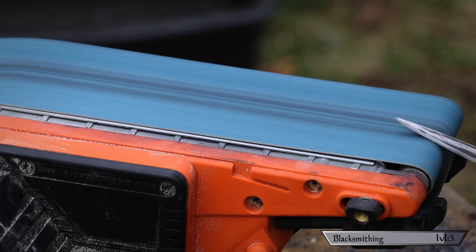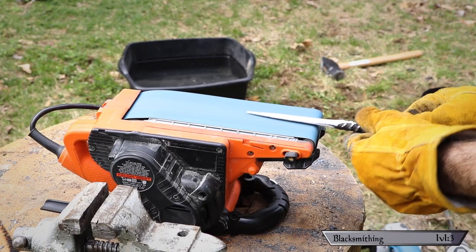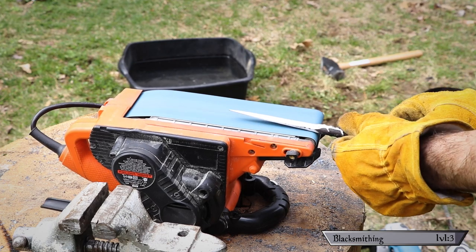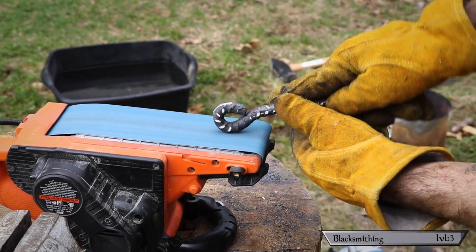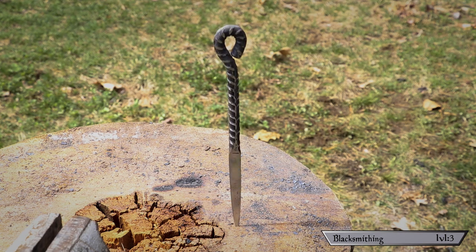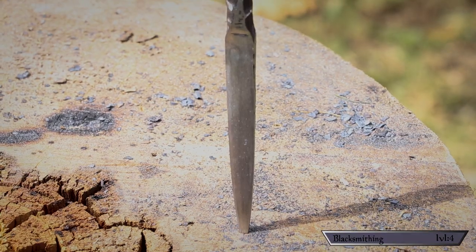Step five: refining the piece. It was off to the sander to refine the shape and polish everything up. I was really impressed with how nicely this polished — you take it out of the forge all black and crusty, but just a few seconds on that grinder and it starts to look great. Rebar has all these little ridges on it, and by putting it on the sander those actually get polished while the rest stayed black, making a really cool design. And just like that — I made a knife!